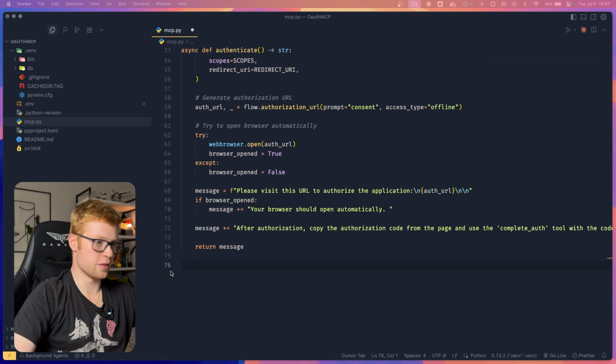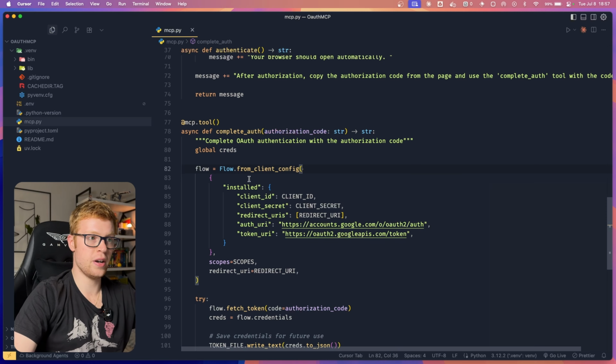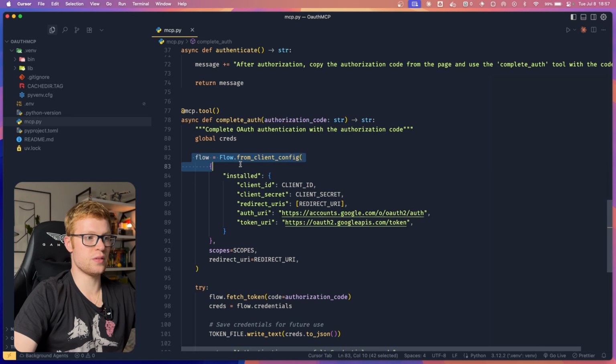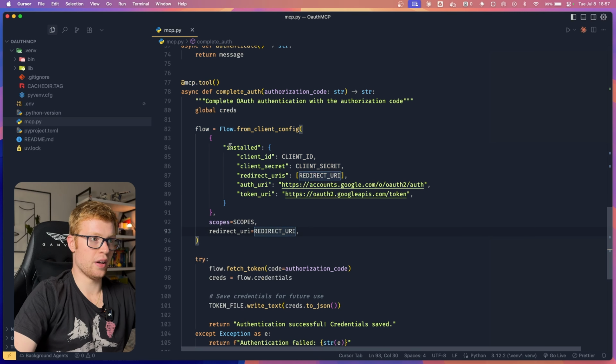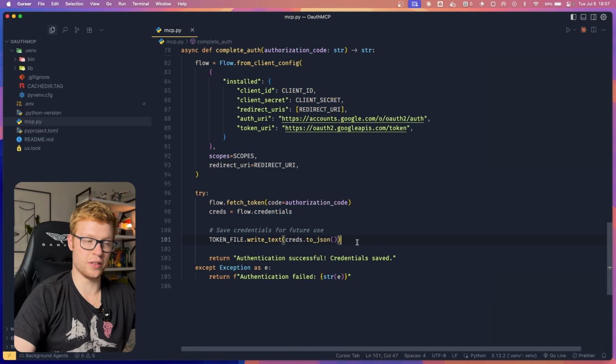So I'm going to paste it right away. What it's going to do is get the authorization code that we will copy paste from the browser. And once again, it will now create the flow, and this time fetch the token, set the credentials, and save that to a token file.